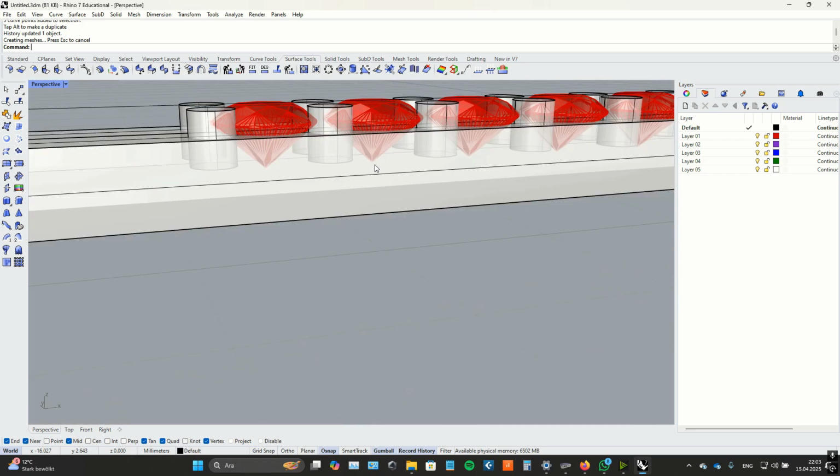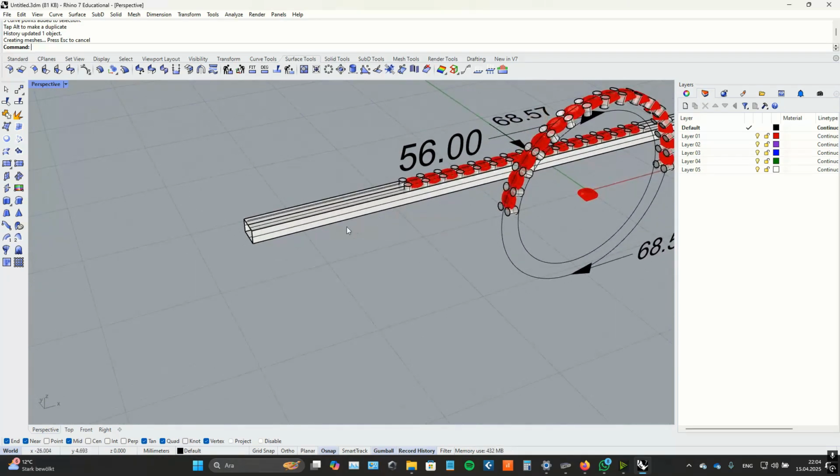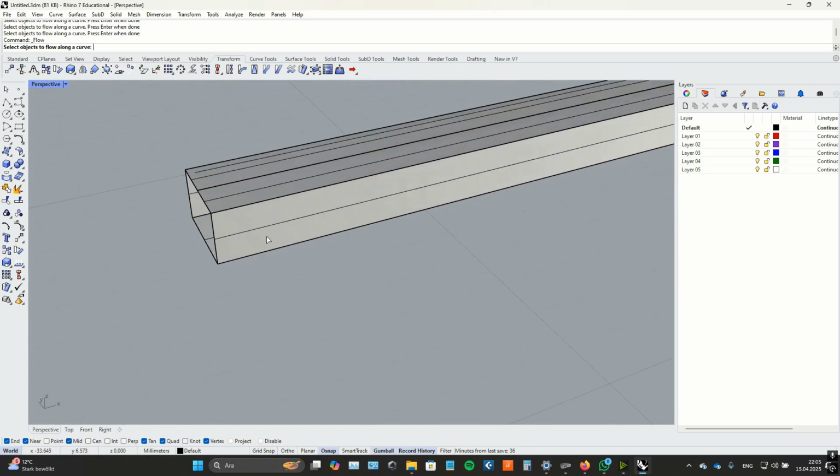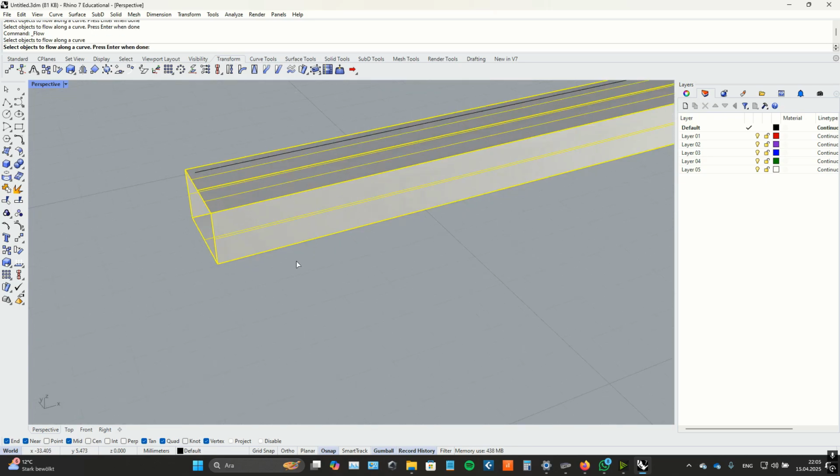Perfect. Now let's also flow this item to get a better view. But before I do that, I want to switch to the shaded display. Transform, flow along curve. This object. Make sure rigid is set to no, because we really want to bend this piece.